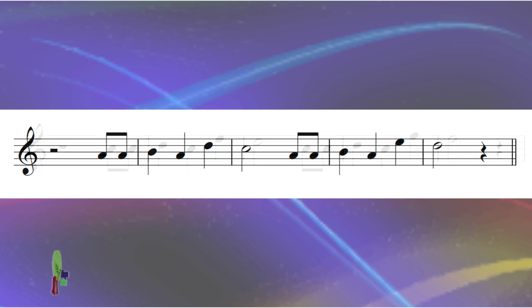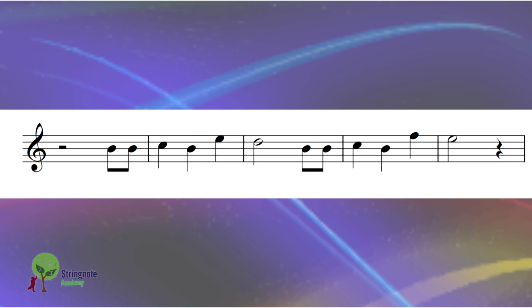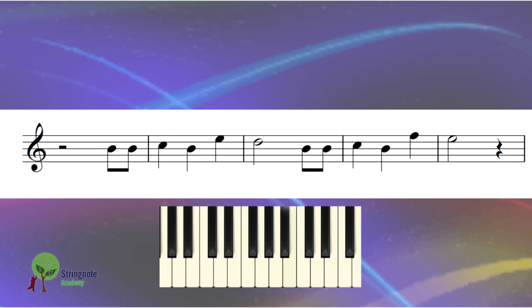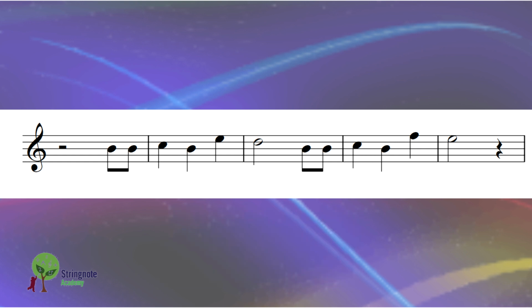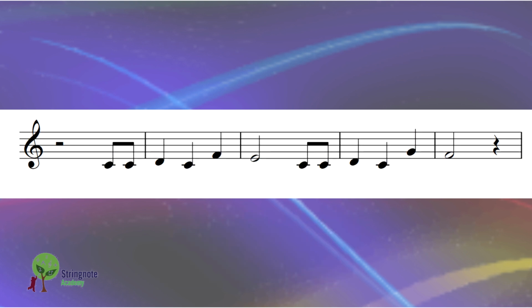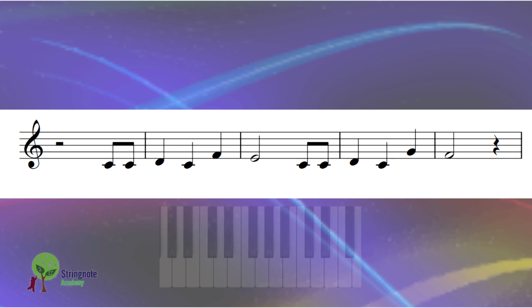Let's try playing it starting from B to see if there is any improvement. It sounds even worse. Let's try starting from C. Careful, just because the melody starts with C does not mean that we are in the key of C major or C minor. A melody can start with a different note than the main note of the main key, also known as root.